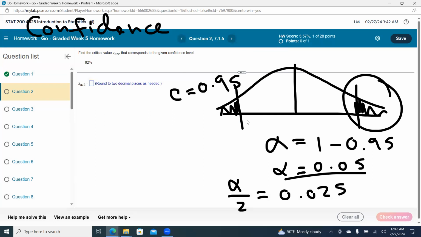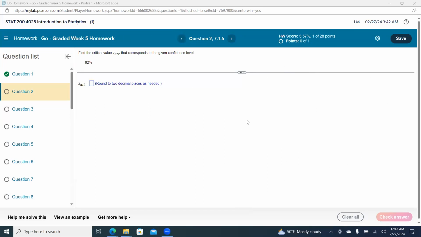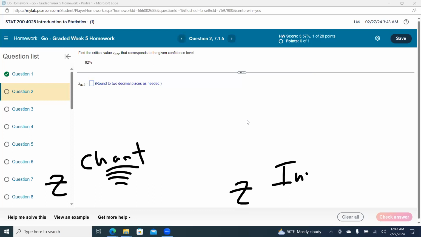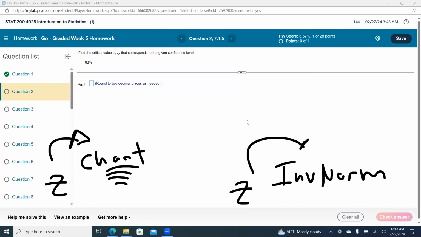Okay, so this carries on here. Now they want the z alpha over 2, which is exactly what I'm doing. There are two typical ways to get z. I'm talking a little bit out of order, but when it comes to z, you can refer to a chart if we really hate the TI-84. If you do the calculator a lot, I start to hate looking at charts. Or for the z, you can just do inverse norm, which is a lot better on a TI-84. There are kind of two ways, and different classes will have us do it differently. Basically it's calculator or chart.